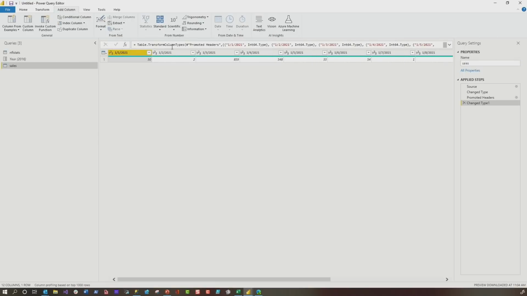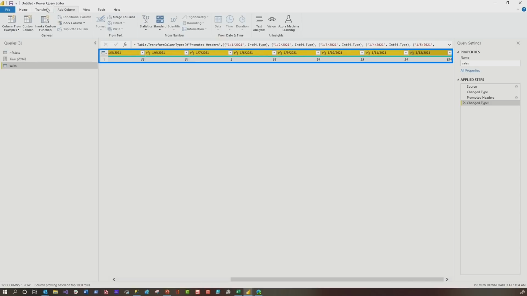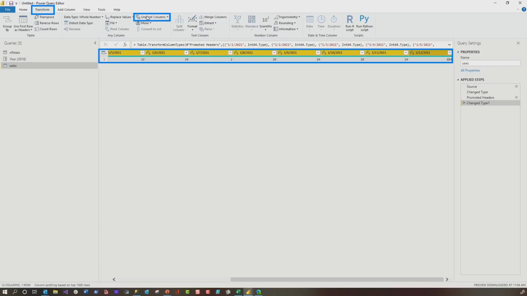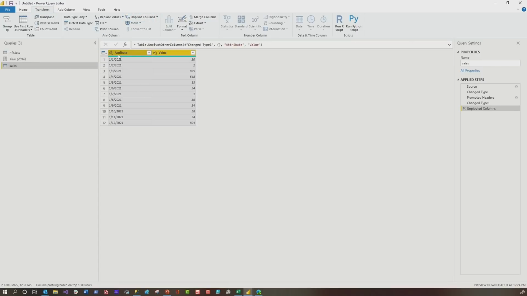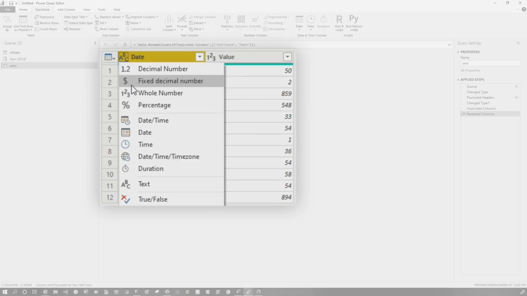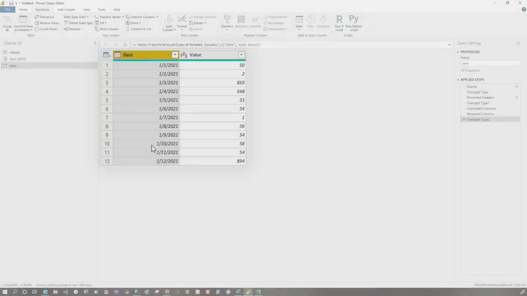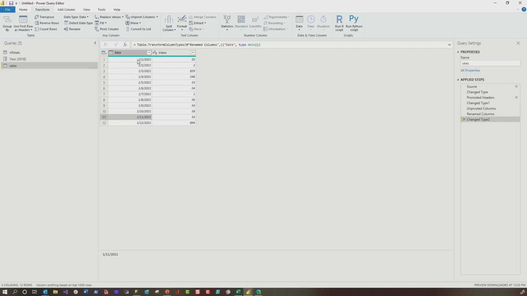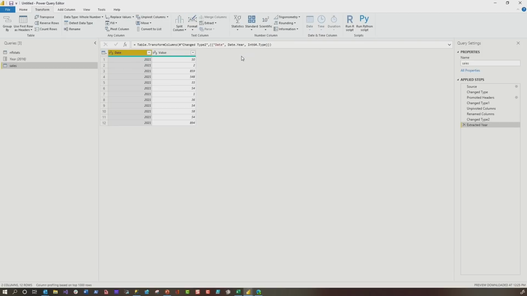Let me show you this. So what you can do is, let's choose everything here. Let's get it all selected up and go to transform and choose unpivot columns. Boom, there you go, right? I'm gonna do date. There's my date, and I'm gonna change this to a date, just like that. Okay, change it to a date, and then what I can do is say, give me the year. So when you get the year, like that.